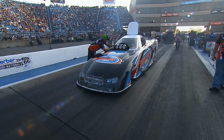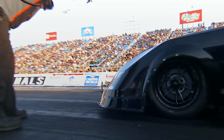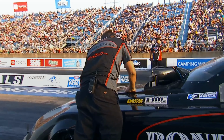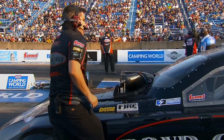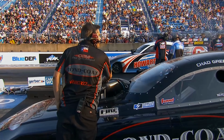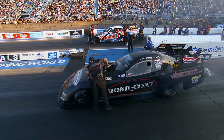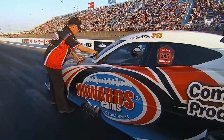If they get into trouble early, that becomes a driver's responsibility, and how bad do you want to beat up your equipment? Chad Green is currently 5th in points, but not qualified. He needs to go quicker than a 5:55.4. That is Justin Schriefer, who already ran. Both cars want to get in. They both need to outrun Dale Creasy's 5:47.8. Peanut is in the water box watching this run intently.